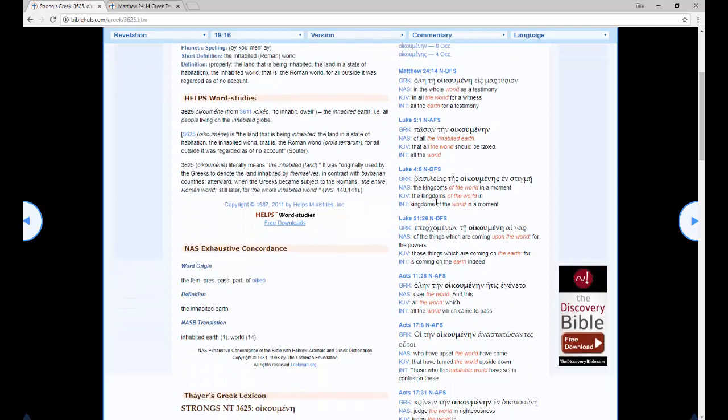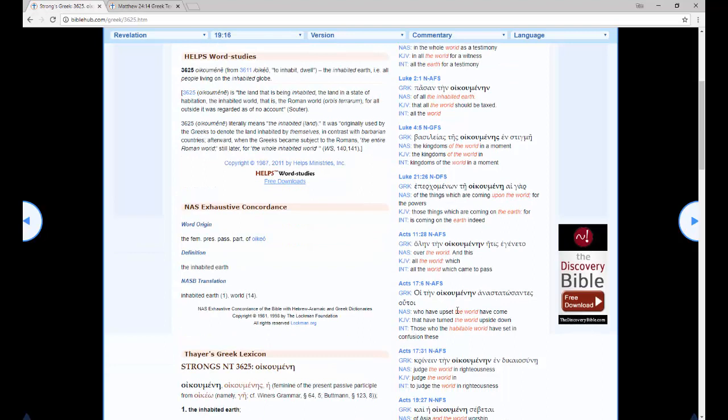And one of the things I'm looking for as I go through this is, are there variations in the translation? Because you will see sometimes that if you use a different word like earth instead of world or the like, then it can all of a sudden shed additional light on the passage.